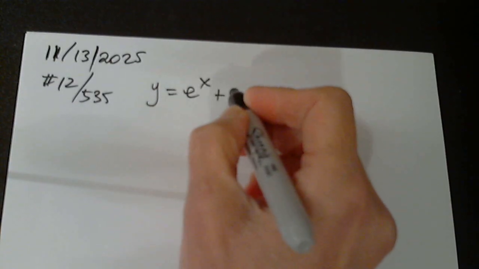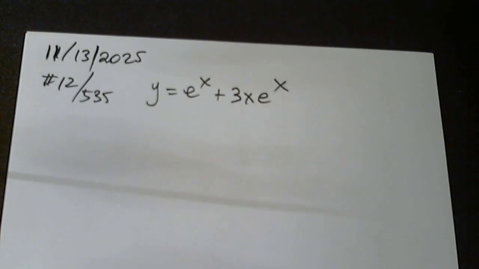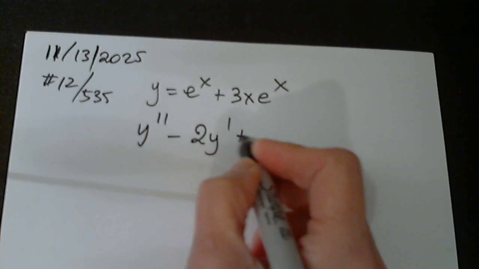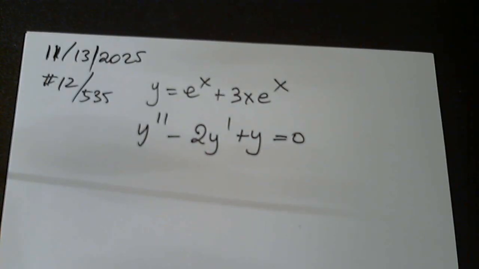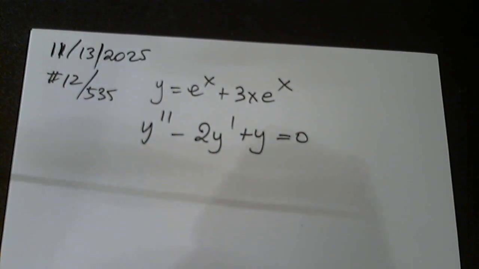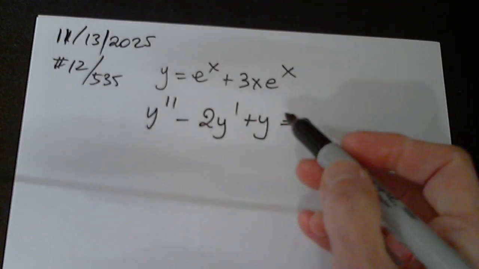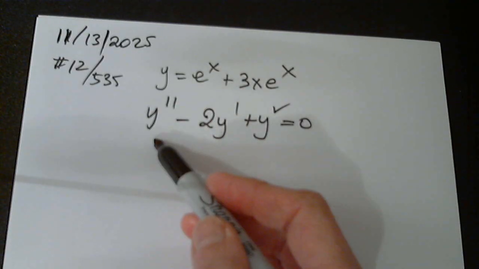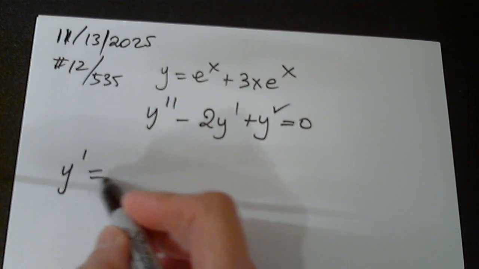So we're given a function, and we are given a differential equation, and we are asked, does this function verify this equation? In other words, is it among the solutions? It may be the solution or among the solutions, so we have to check. As you see, the differential equation has the function in it, but also has the first and the second derivatives. So I have to find the first derivative first.